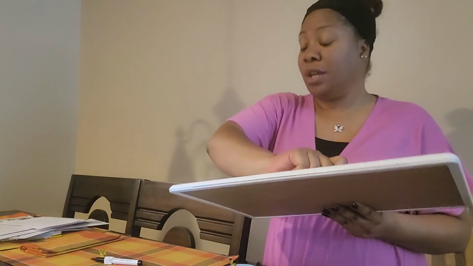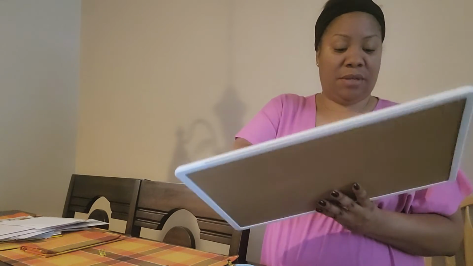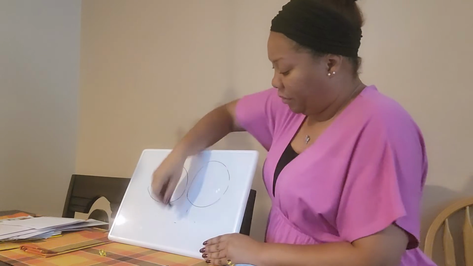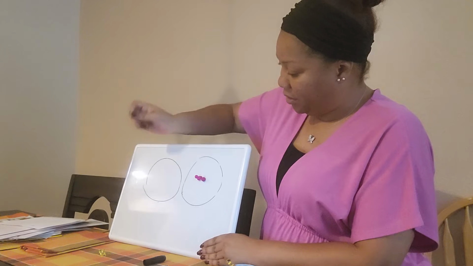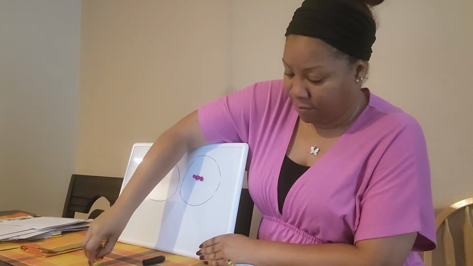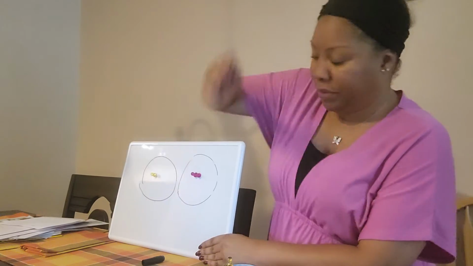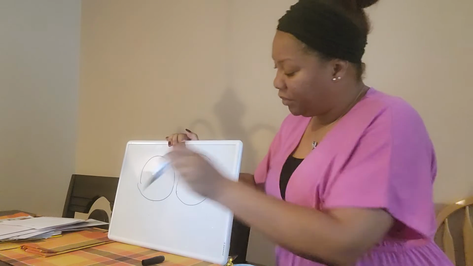Okay. I'm going to remove a few. I'm not going to change colors. We're going to keep the same color. But we're going to learn what less is all about. So I'm going to erase our numbers here. And I'm going to add this over here. And we're going to see which group now has less.